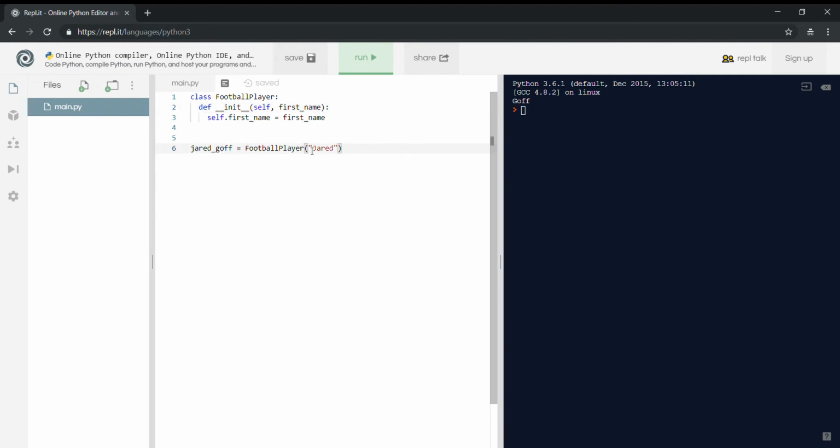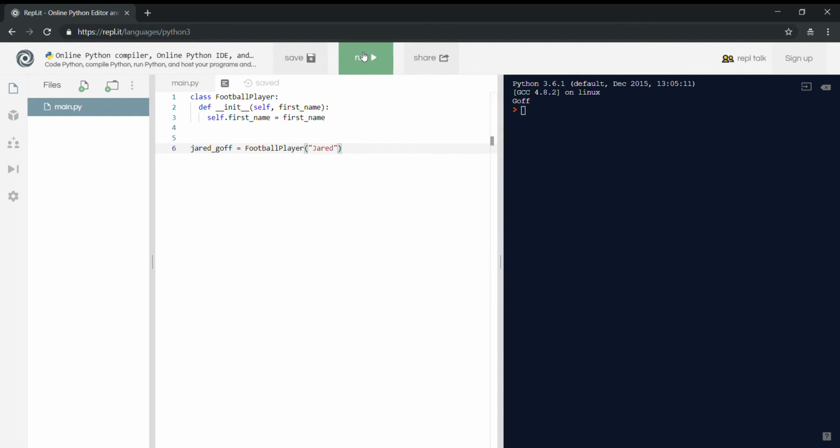It is implicit that self is being passed in, so you don't need to worry about passing self whenever you create a new instance of an object. And this is what we're doing: we're creating a new instance of FootballPlayer called jaredGoff with different attributes. The attribute for the first name is going to be Jared.